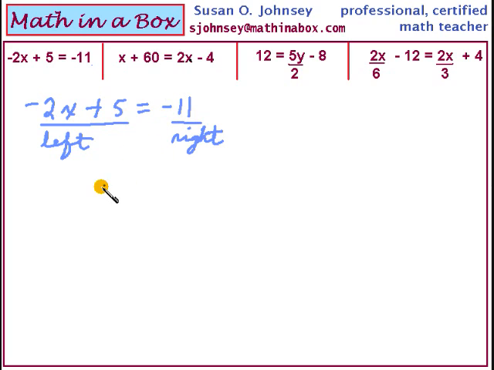Now when you solve an equation you want to move the variable terms all to one side and move the number terms to the other side. I usually decide to put my variable terms on the left, the number terms on the right. So that's what we're going to do here. You can do it the other way if you like. Our variable term is already on the left side so that's why I decided to go with the left side for the variable terms.